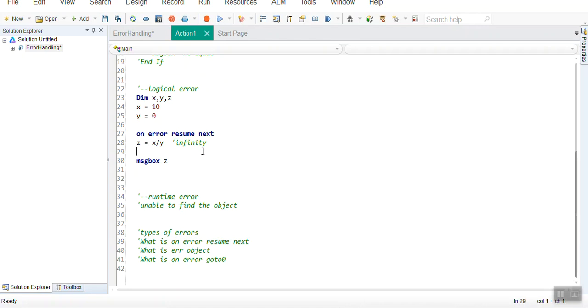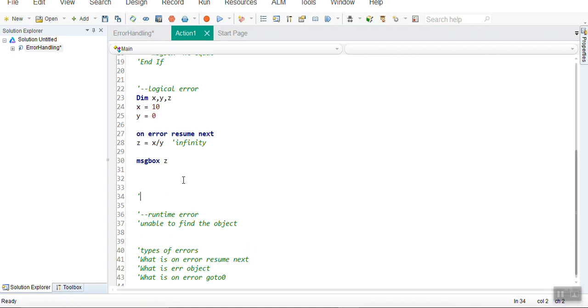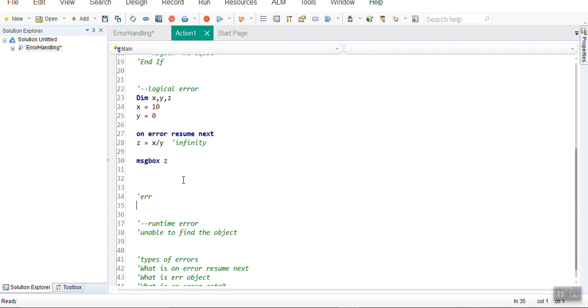So what happens when we suppress the error? There is an inbuilt error object in VBScript, Err. As soon as you start your script execution, this error object is initialized to a value 0.